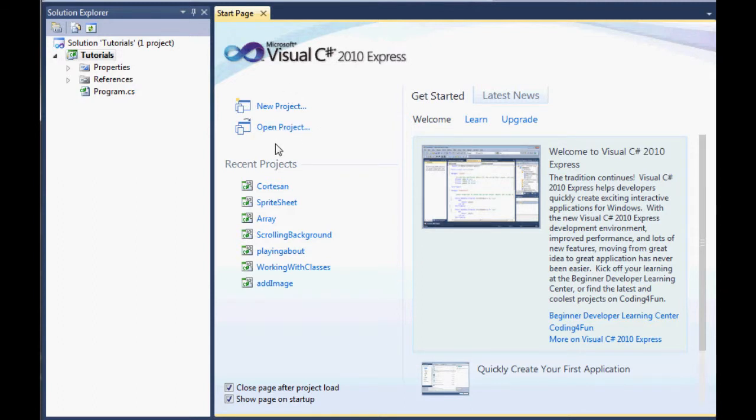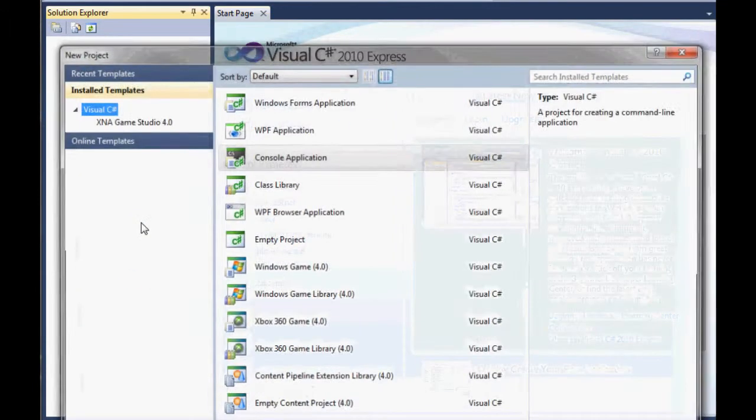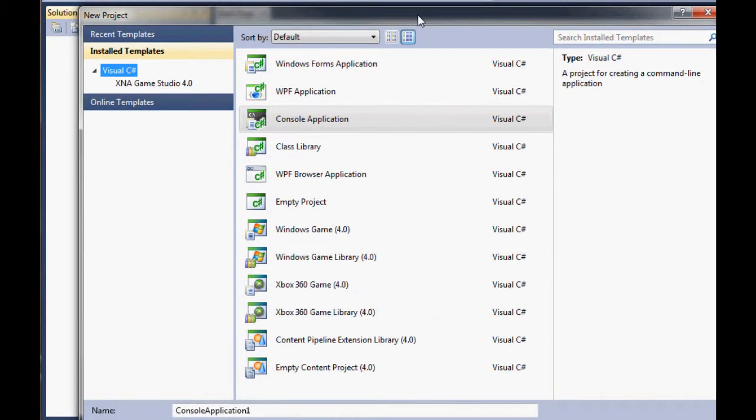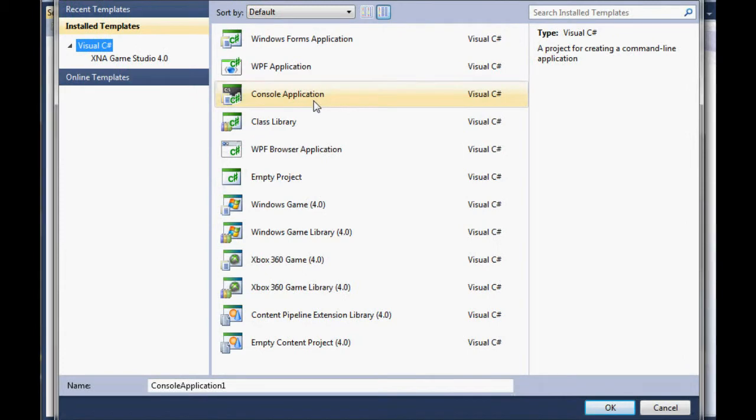If you download Visual C# 2010 Express from the Microsoft website, you'll be met with this page when you start the application. What you need to do is click the New Project button. The thing you have to understand about Microsoft software is they like to send and receive debug data all the time. I'm not a fan of Microsoft applications because I generally find them quite slow. You'll be met with this window in which you want to select Console Application, and we'll call this Tutorials because that's what this is.